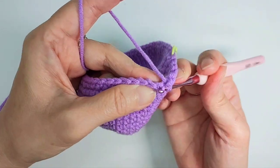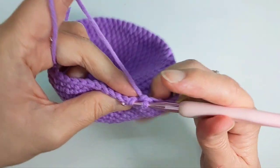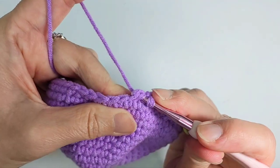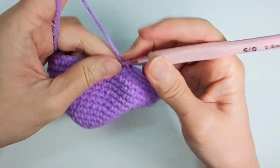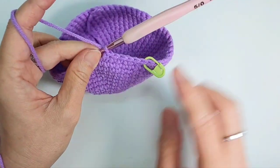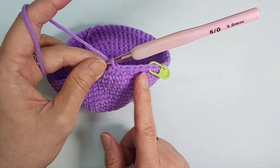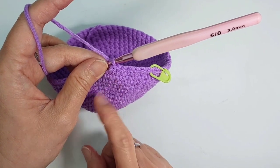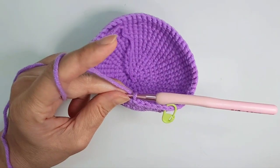A decrease is actually 2 together. I'm doing the invisible decrease. So I'm going to use the front loop and the front loop. I'm going to yarn over 2 and 2. So it's up to you which 2 together you're comfortable with. So you're going to do 5 single crochet followed by a 2 together. So you're going to do 8 sets of it. So 8 sets, by the time you come back here, you should have 48 stitches.